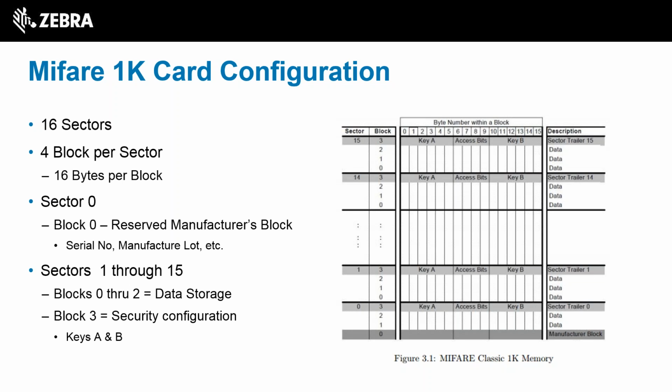This memory map becomes important as we go through this code because what we're going to do is demonstrate how to go into sector 0, block 1, write data into that location, and then read the data back out to verify that the write actually worked.